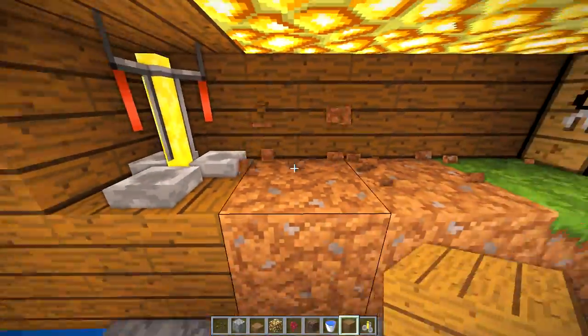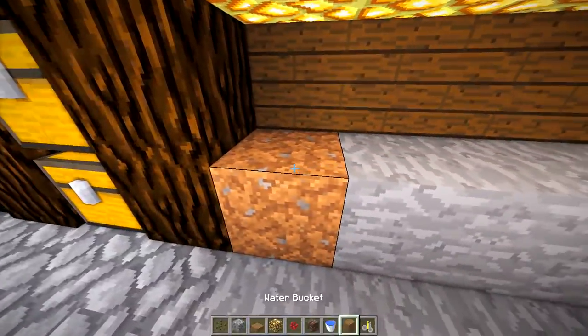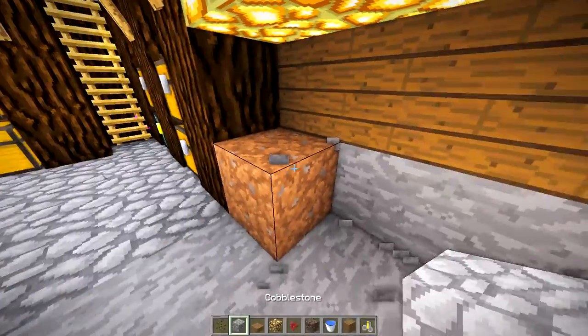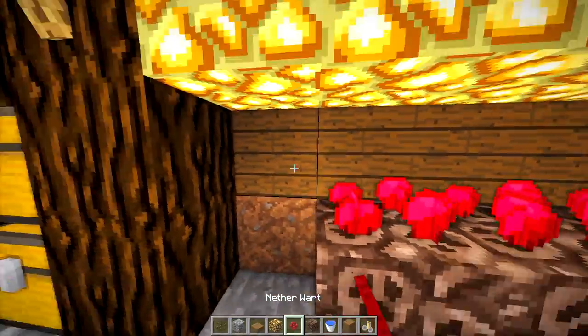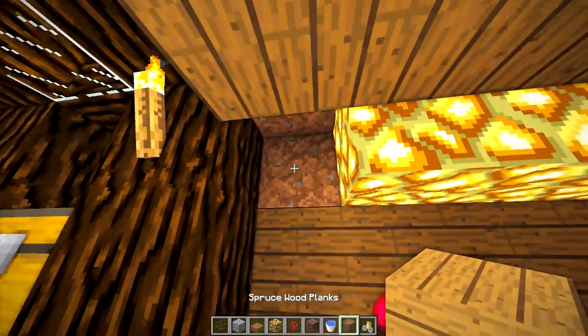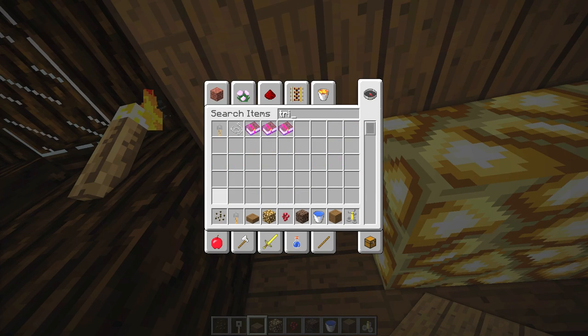And then you kind of guess what we're going to do here. We're going to do a nice little soul sand brewery area. You could find a place for a cauldron, I'm sure. That's actually a really good idea, since that's an empty space, technically. And someone did suggest a tripwire hook for the cauldron, so I'm going to go ahead and grab everything I'm going to need for the cauldron real quick.